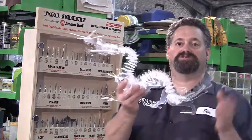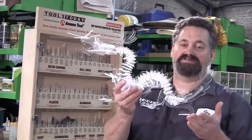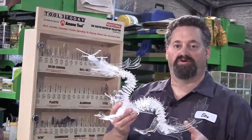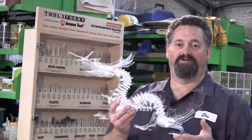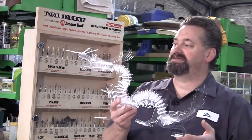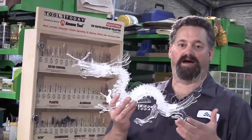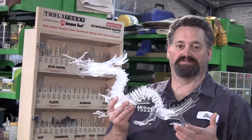Now, I produced this yesterday as a bit of a test run using acrylic, which is something I really hadn't tried machining before, and so I wanted to see what it would work out like. And secondly, I actually wanted a physical model to start making decisions about what parts were going to be made out of what materials.